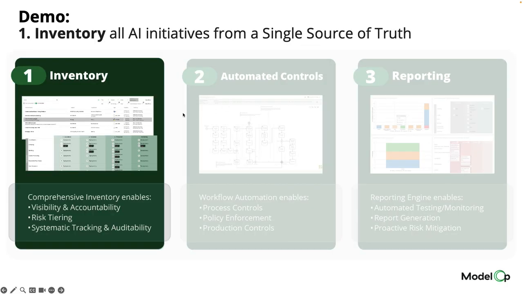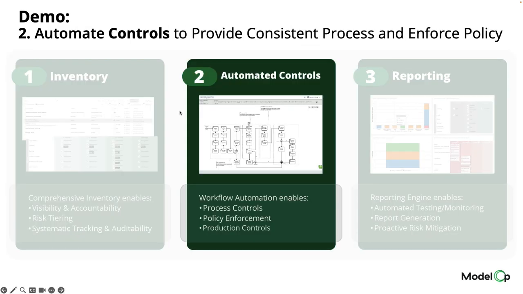So let's go back to our second capability here. This is when we're moving to controls. So first, we have visibility across the enterprise of all the various AI systems, regardless of the technology or the use case. But now we need to make sure we can enforce the governance policy. Most customers before ModelOp are challenged to be able to enforce that governance policy. It's done with spreadsheets, emails, lots of phone calls, and oftentimes particular steps are missed, which exposes the organization to potential financial risks, reputational risks, as well as regulatory risks.